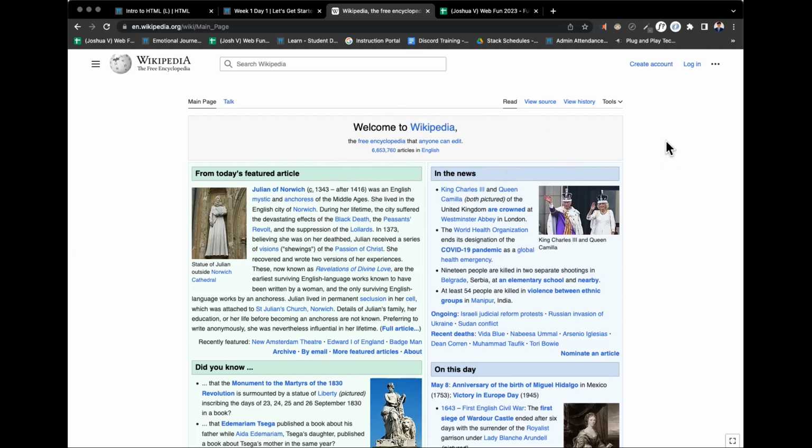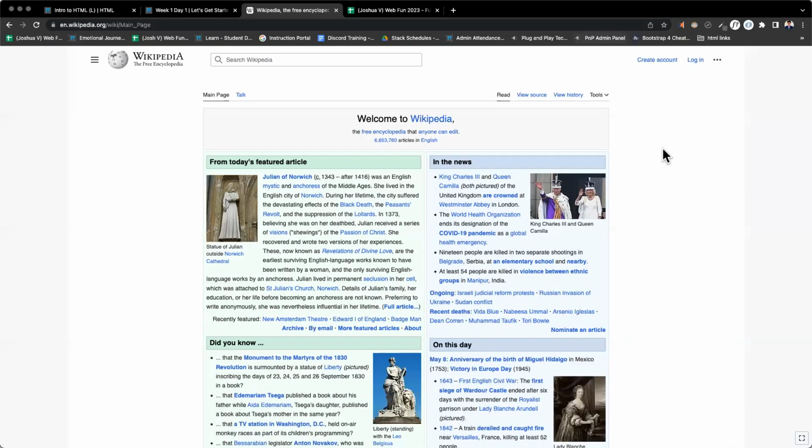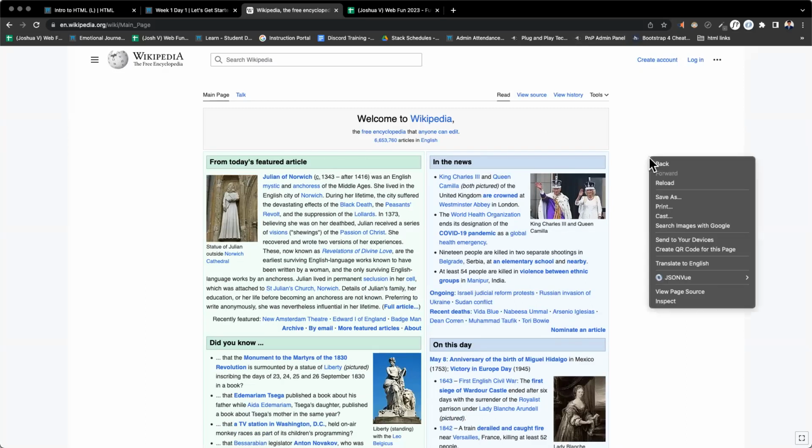And what would this Wikipedia page look like if it had no styling at all? If it was just bare bones HTML? Okay, so I'll show you guys what it would look like. It would look like a 90s website where there was no styling. I'm not going to introduce how to do this right away, but I'm going to do this for the sake of showing us what an HTML file looks like without any CSS.